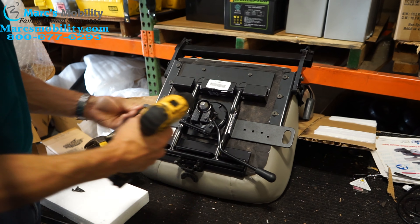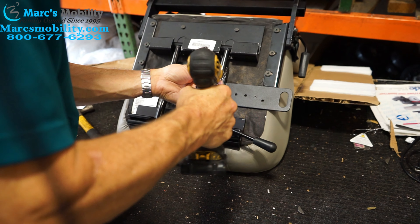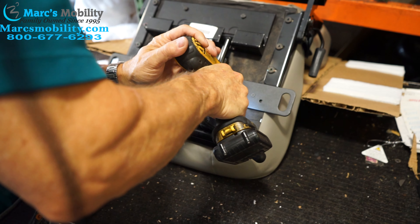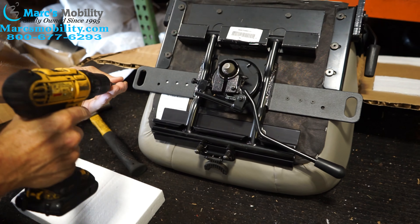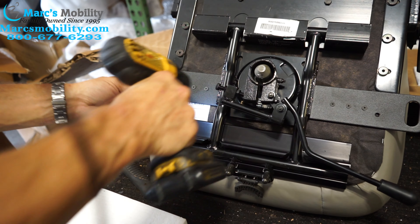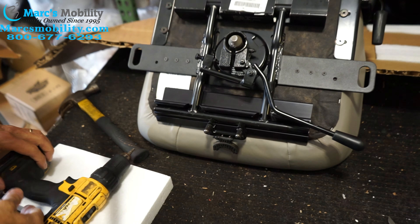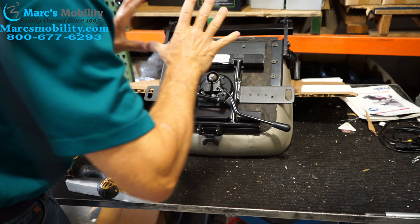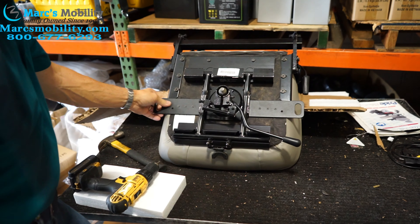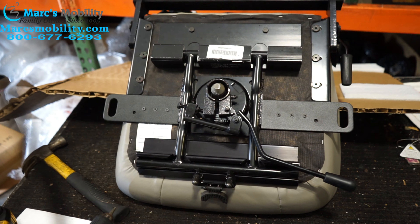Look at your wood screws — you see there are three holes. You're going to do one, two, three, four, five, six screws total. Now you've got your anchor bar on here and it's not going anywhere. It's pressed down by the metal, and it keeps it from shifting with six screws. This is where you would hook up your strap to your chair, to your seat. This is the bar — this is how you do it.